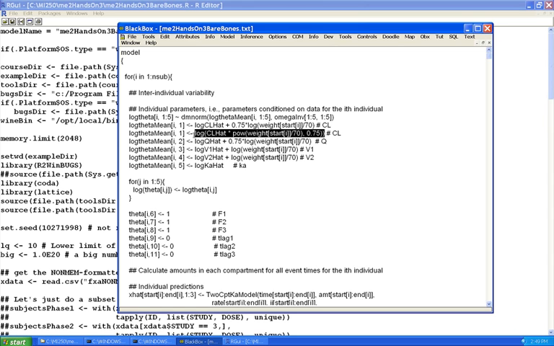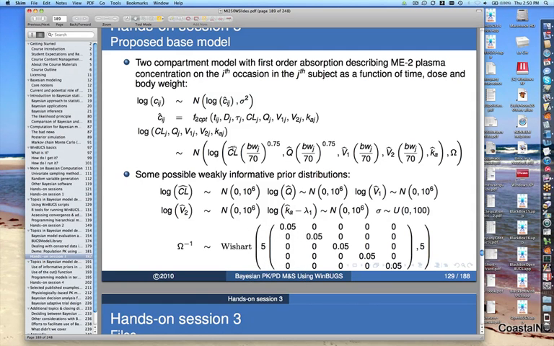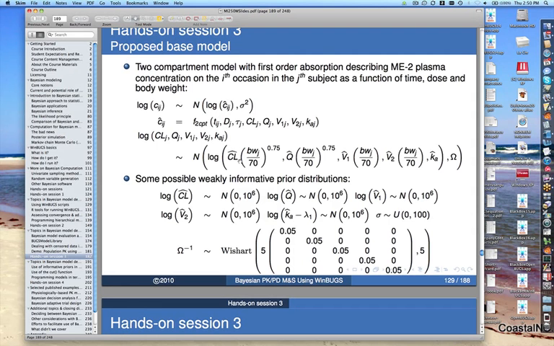So I've just taken advantage of identities for logs and so on in the previous one. In other words, what we've got there is equivalent to what I've specified in here: clearance times body weight over 70 raised to the 0.75. So in the end, we have a number for that clearance hat. Clearance hat you can think of as the typical value of clearance for a 70 kilogram individual. This would be one way you could interpret that.